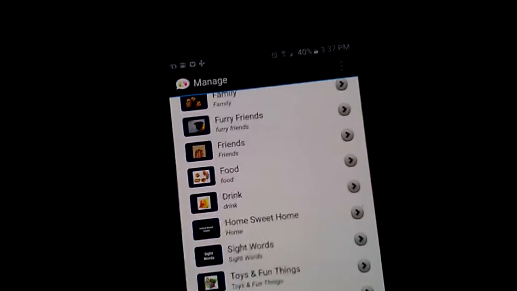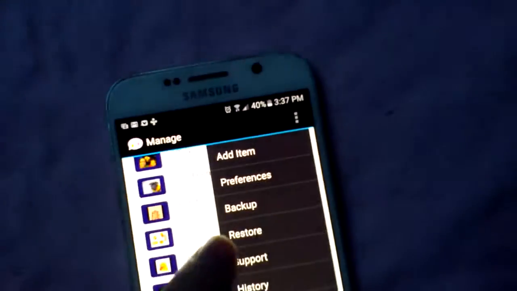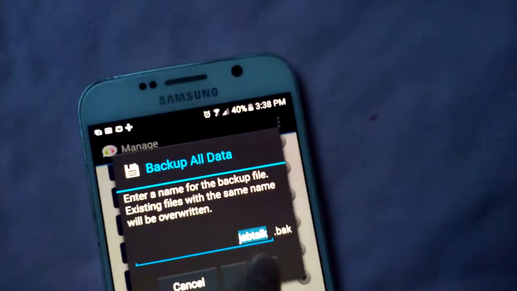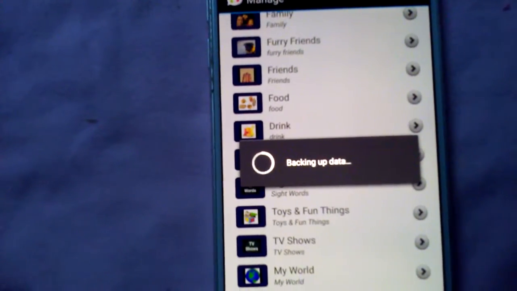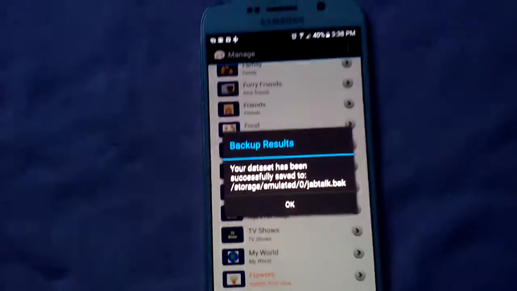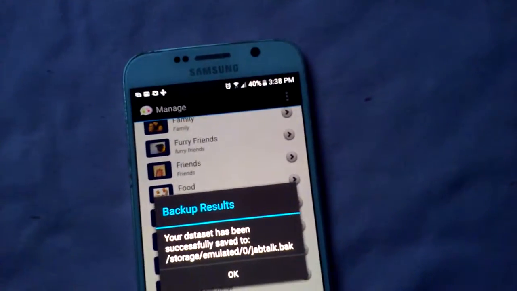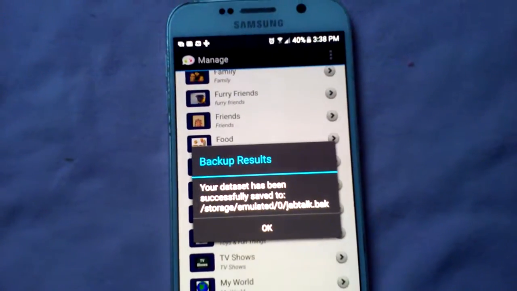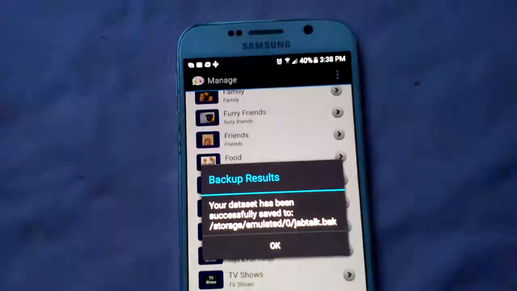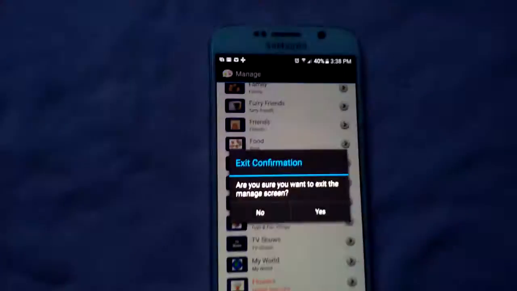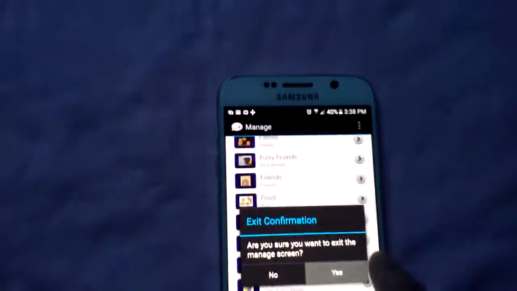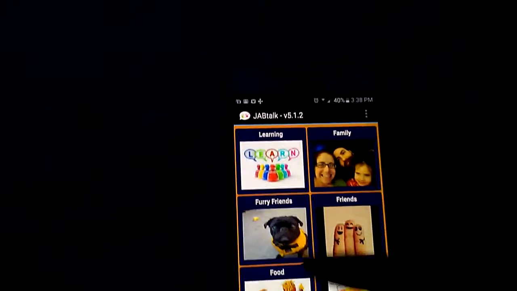And then to back up the file, which I like to do, you don't have to do it every time. But I back it up because then I take that file and save it. I upload it to my Google Drive, and then through my tablet, I download it off of Google Drive onto my tablet, and then go back into the app and hit restore to update for any changes, because I do all the changes through my phone. So now I'm getting out of the managing area, and here we are.